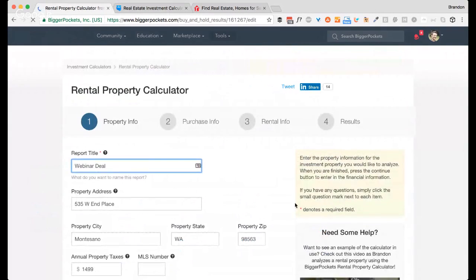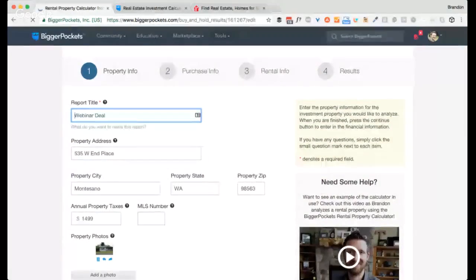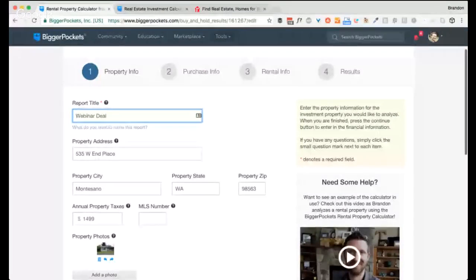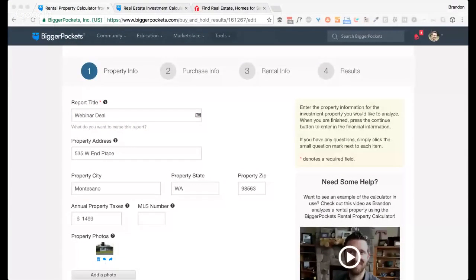In reality, you can analyze a deal in under 5 minutes using this kind of process. Typically, when you're doing a property by hand, it takes maybe a half hour to analyze a deal, and you still don't get everything perfectly. When you're doing it in a spreadsheet, there's a very high likelihood of making mistakes, you're not including everything, and it's hard to look at the data afterwards. Plus, it can take some time that way as well. With this calculator, you can do this in under 5 minutes. I want to encourage you guys, try it later, see what you think. So let's walk through this.